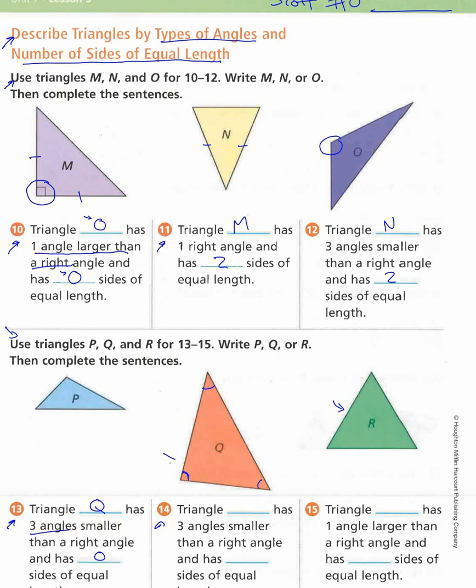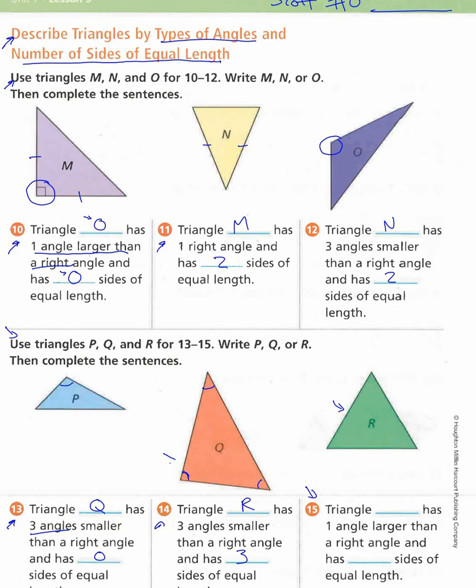All right, so the only one we could choose is R, because you can see that P here has this angle is greater than or more open. It's larger or more open than a right angle. So the only one that works is R. And it looks like they are all like 3 sides of equal length. And so number 15, we're going to guess that that is angle P here.